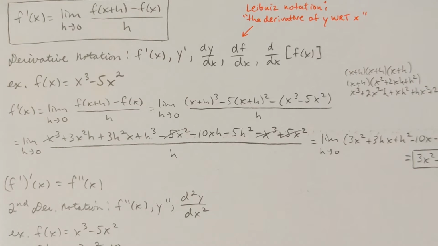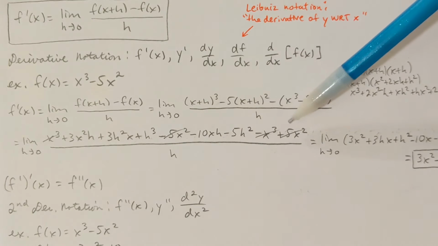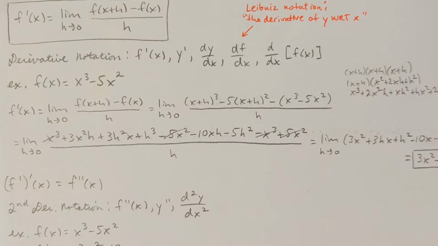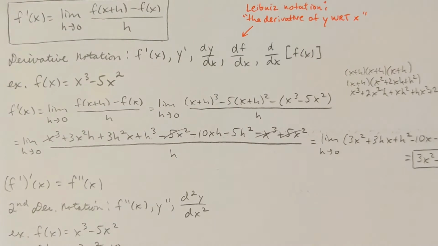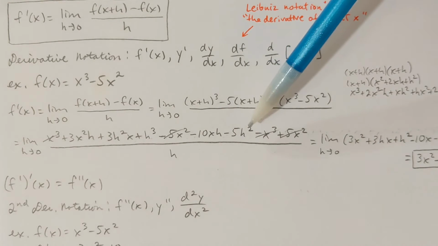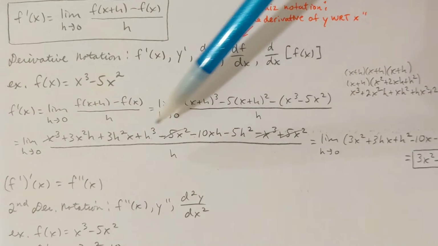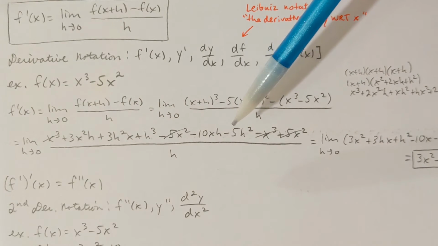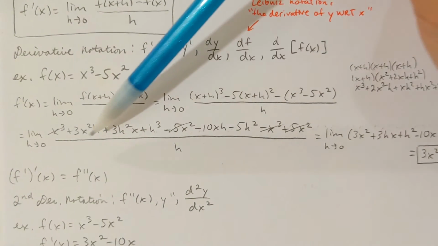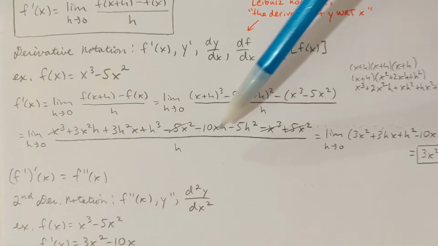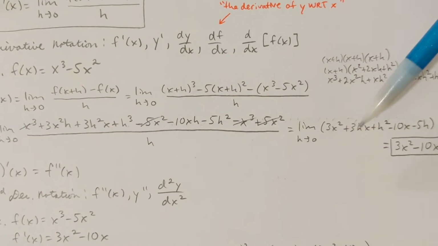Okay, and now we'll have some things canceling. x cubed minus x cubed, those are gone. Negative 5x squared plus 5x squared, those are gone. And the only remaining terms here are ones that involve h. None of these are like terms, by the way. But h is common to all of these terms in the numerator. You can factor an h out and cancel it with the one down under. Of course, I can't plug in 0 initially there, so I'd want to factor h out and cancel.